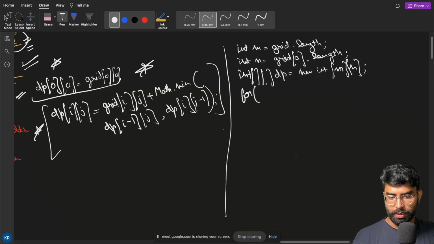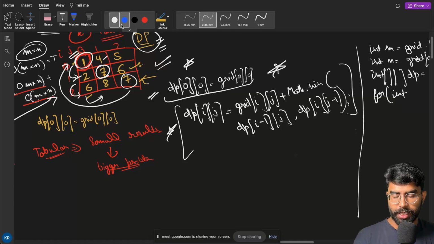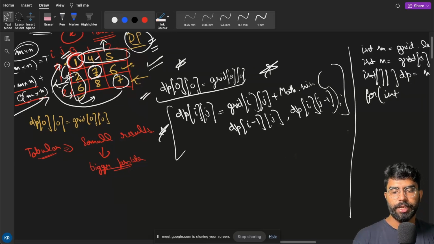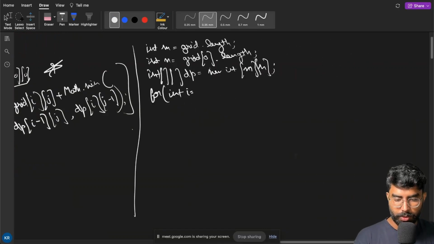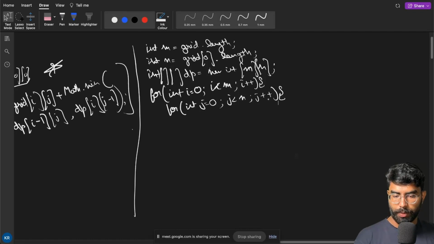After that we will start the for loop. We will start iterating the variables. In this we will just traverse the elements, just we need to take care of these elements, right? These elements, because here top is not there, here left is not there, so we need to handle this condition. int i equal to 0, i less than what? m, i plus plus. For the second for loop, int j equal to 0, j less than n, j plus plus, right?